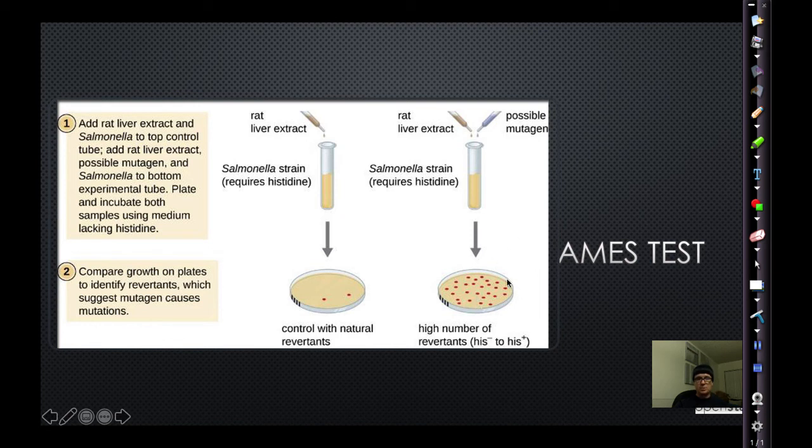If we see growth on this plate as is shown here, then that tells us that they have had mutations to that His gene where they couldn't make it before, so we call that His minus, and now because this chemical has caused mutation to that gene that has had it start functioning again so it can make its own histidine, they can now grow on their own. So we say that it's gone from a His minus to a His plus because of mutations, and those mutations are from the chemical.